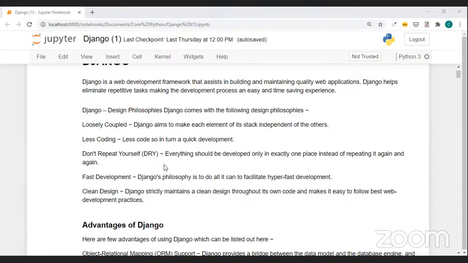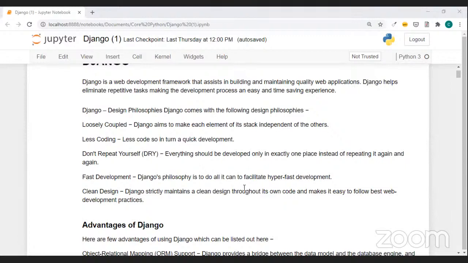Everything should be developed in exactly one place. Something like the functions we have seen, right? Whenever you develop one function, the idea is to prevent repetition. Instead of writing those 100 lines or 10 lines of code every time, you just import one function and use it. That is nothing but preventing repeatability.